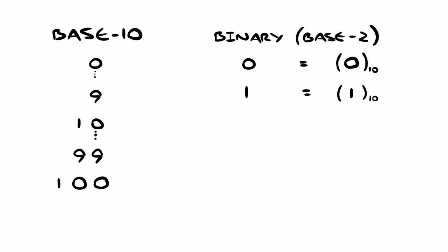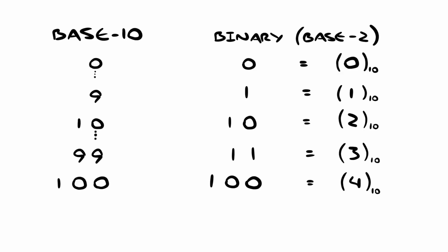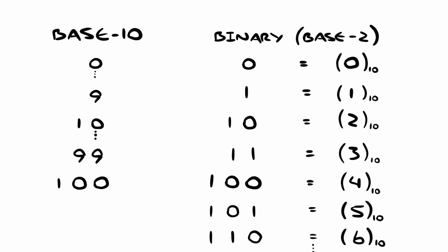We have a base 10 number system, so after 9, we run out of symbols and we restart at 10. Binary is a base 2 number system, so after 1, we run out of symbols, and we restart at 10. Then after 11, we run out again, so we go to 3 digits, starting at 100. If we keep doing this, we can represent any whole number with enough 1s and 0s.